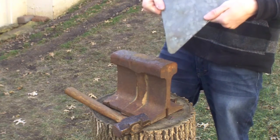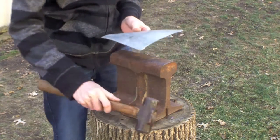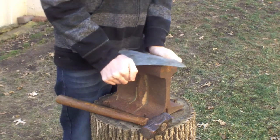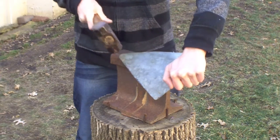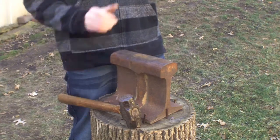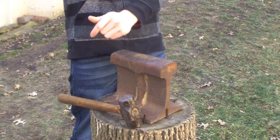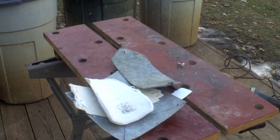Okay. Come on. It actually really isn't making too many hammer dents either, so that's somewhat disappointing. I wanted it to be really neat. Okay, that's all I'm going to make.